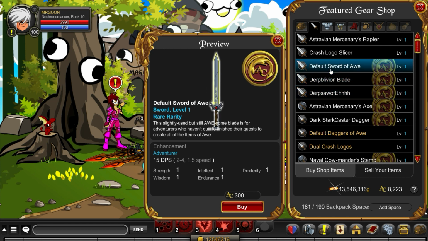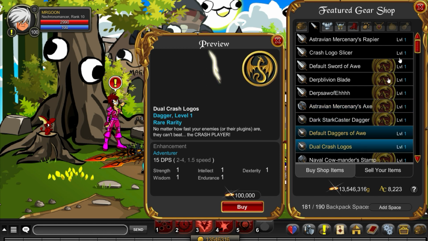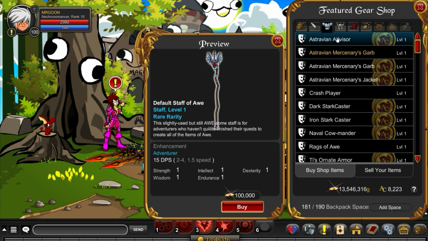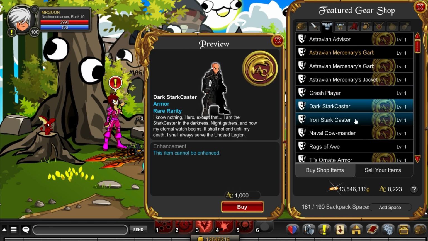In the featured gear shop is where you can find your April Fool's rares, and yes, that does include things like the Derpy Oblivion Blade, you've got the Derpy Pain Saw, and you've got the default items, rags of ore, all sorts, naval commanders in here. Pretty much everything I've showed you, you can get in this shop, and there's actually something you can buy for a whole 10 adventure coins, which is an absolute steal. Anyway, we'll come on to that in a little bit.